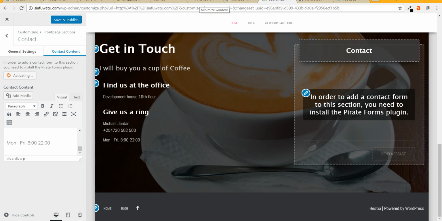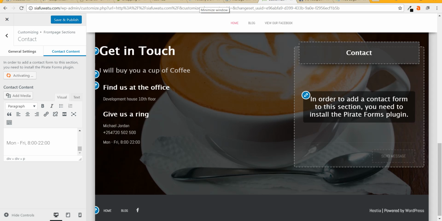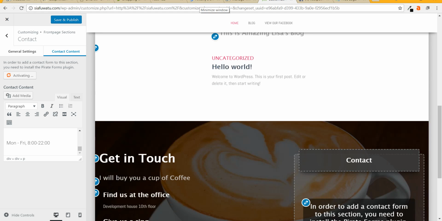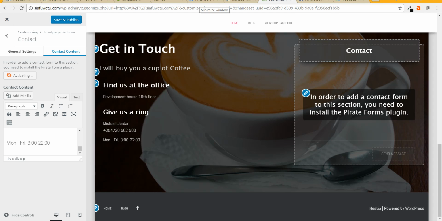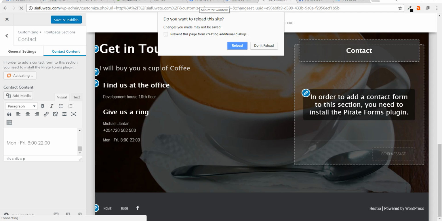So it's currently installing the contact plugin. It's going to have this plugin at the back of this, so that if somebody wants to leave you a message, they can do that on this form here. Okay, we might want to reload this.